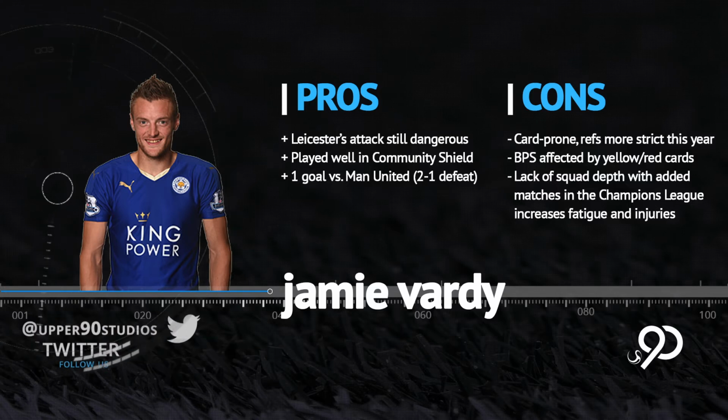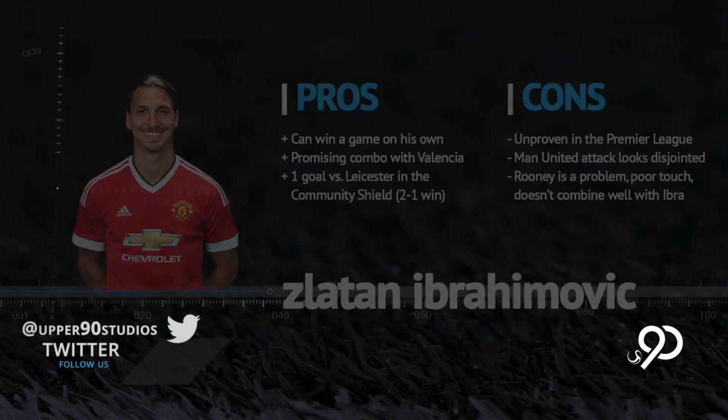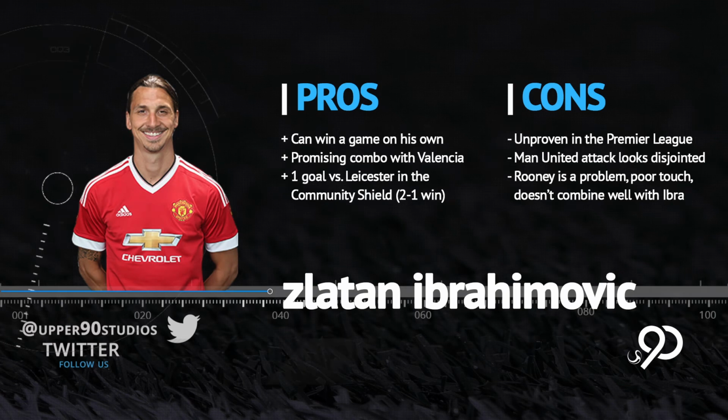the yellow cards. Let's move on to a really popular player in FPL this season, Ibrahimovic. Some of the positives are he's going to score goals. He can always win a game on his own. He scored a great header in the Community Shield against Leicester. Antonio Valencia put in a really nice cross, which he headed in. It was a game-winning goal.